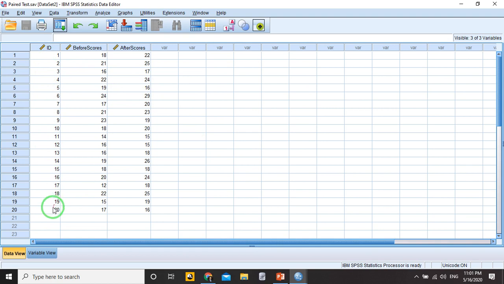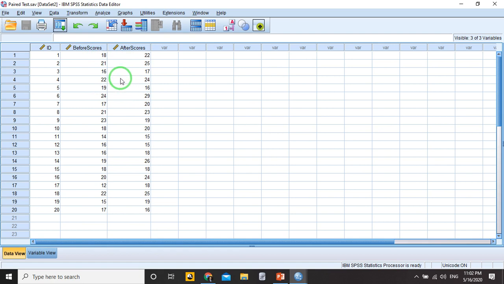There are 20 customers, and they gave me some scores before changing an advertisement. And then after changing the advertisement, they gave me new scores. So I want to check if changing the advertisement has affected the customers in a positive way.